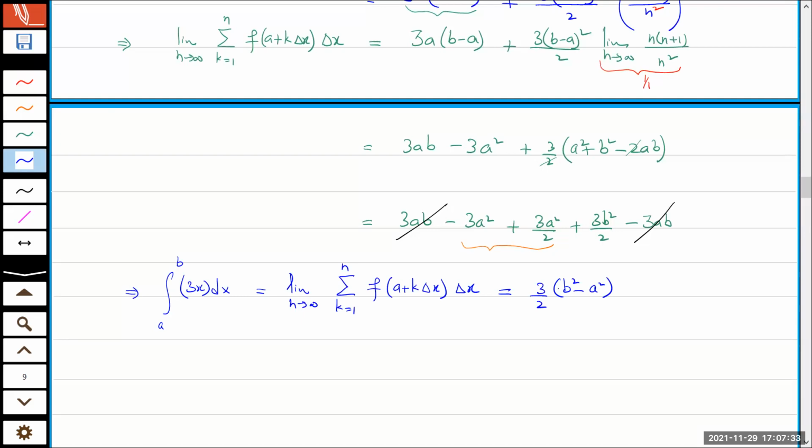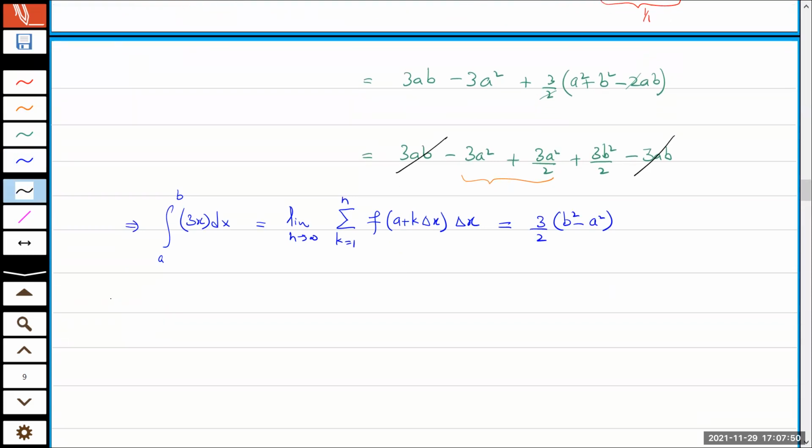Great. Now, because I have this 3 inside, and from the properties of definite integrals, we know that we can factor out this 3 as well. Using this result, I can write here, this suggests this 3 is exactly the same 3 that we get on the right side. But I can make a formula from here that the integral from a to b of x dx would be equal to 1 over 2 (b squared minus a squared).